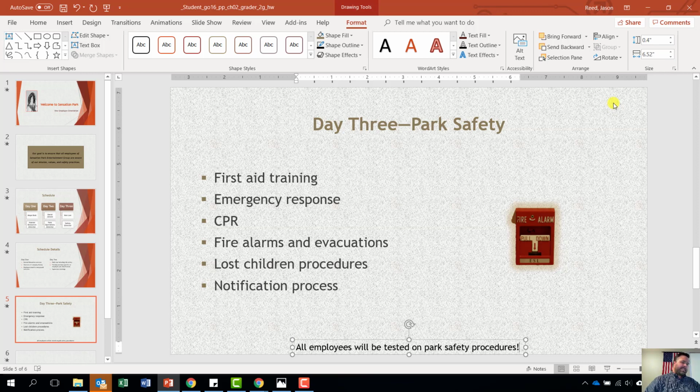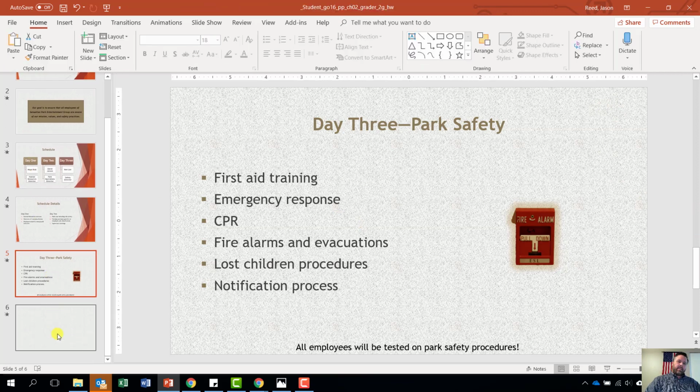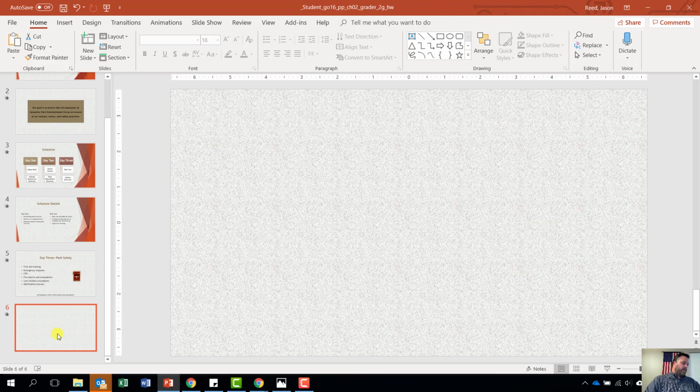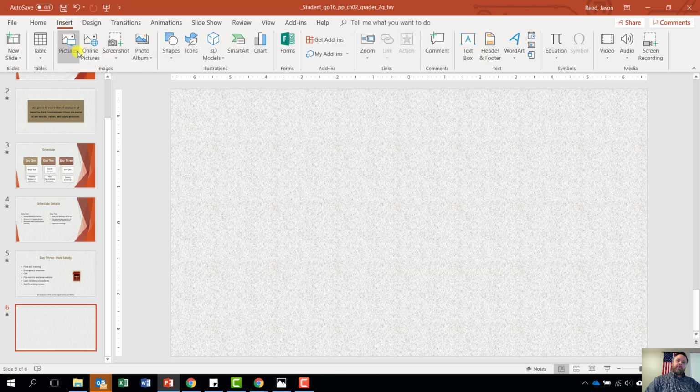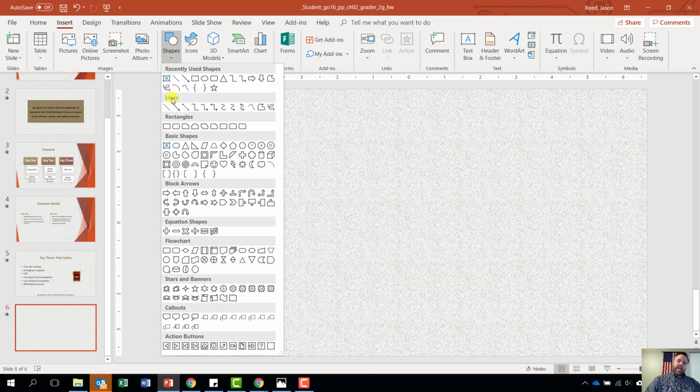Step number 12 on slide 6. Let's come back here to our slide selector. Let's click on slide 6. It looks like it is the last slide. And it says from the shapes gallery, we want to insert a basic shape diamond. So let's come up here to our Insert tab. Under Illustrations, where it says Shapes, let's click on Shapes and find a diamond shape. Let's see here. Under Basic Shapes, right here it says Diamond. Go ahead and click on the diamond shape.